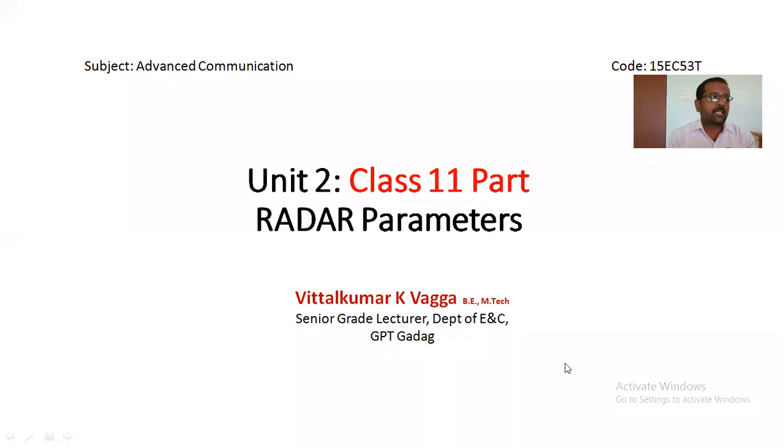Okay, so in the last class, what have I explained? I explained about the radar: what do you mean by the radar, what is the basic principle of the radar, what is the block diagram, and what are the applications of the radar. The expansion of radar is radio detection and ranging.